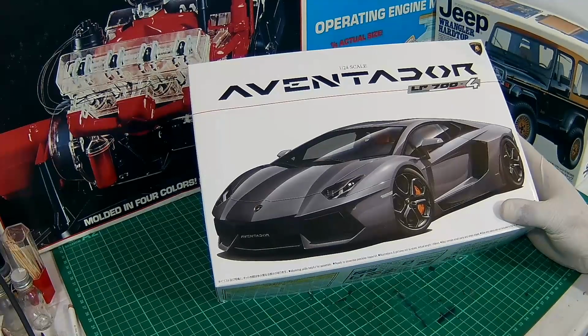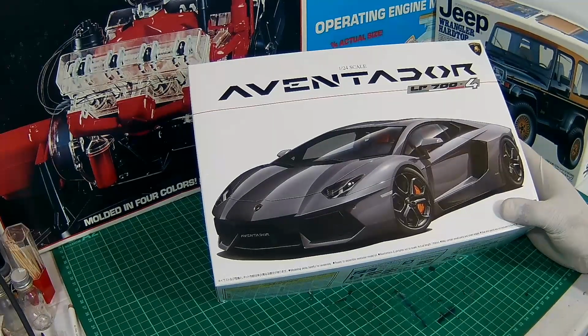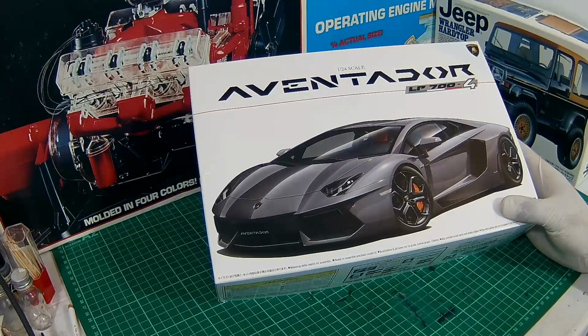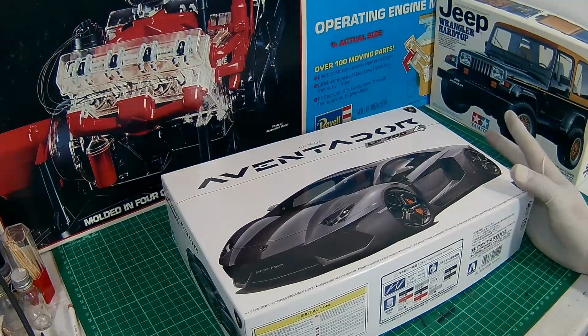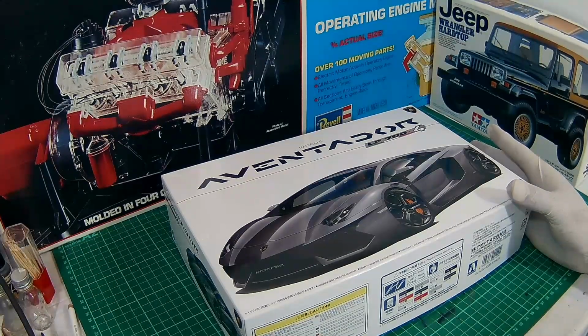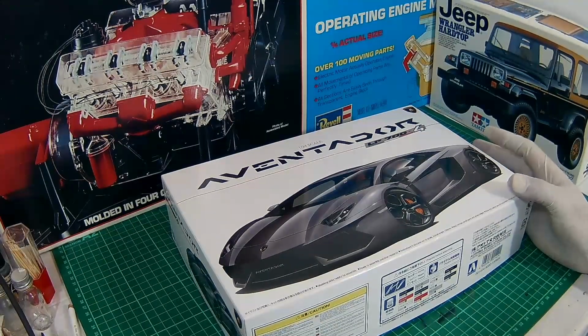Lamborghini Aventador. This one's going to be something kind of special, something that you're really going to like. I don't think it's going to be like any of the other ones that I've seen on YouTube so far, so make sure you stay tuned for that one. Without any further ado, however, let's get straight into the Southern Expo 2019.